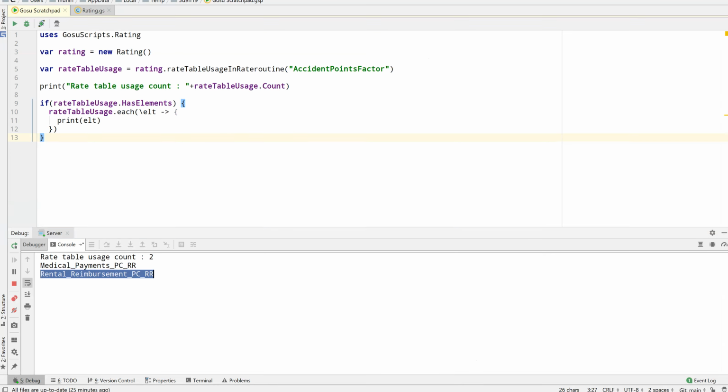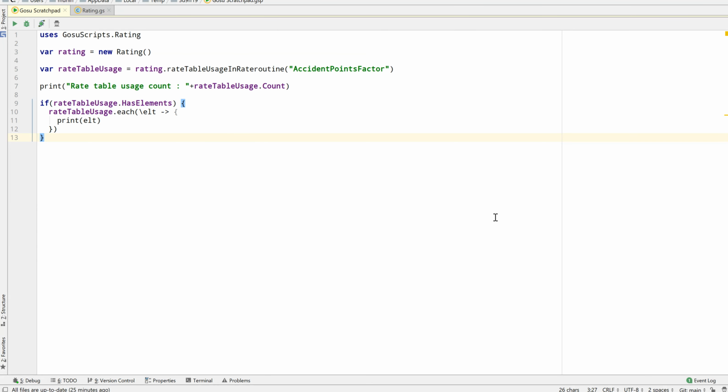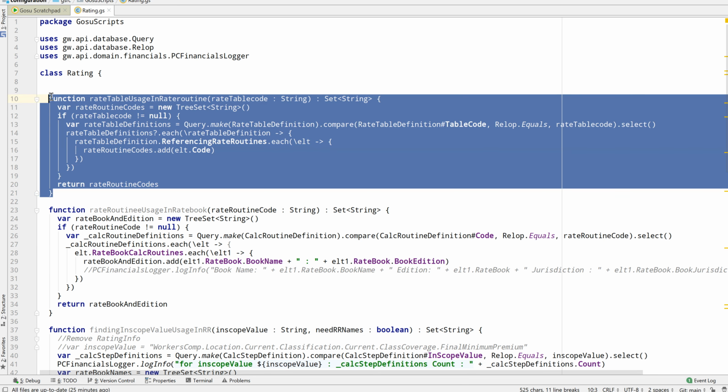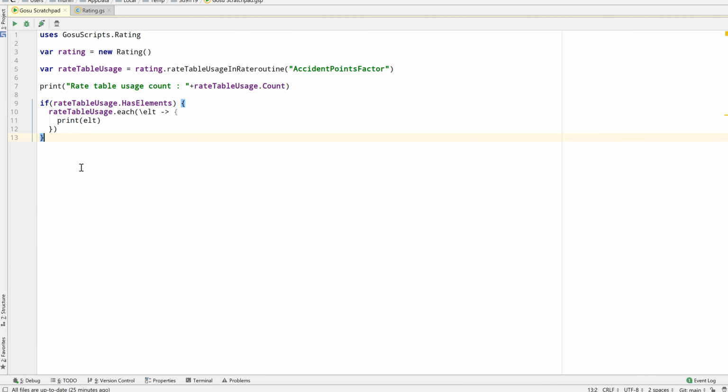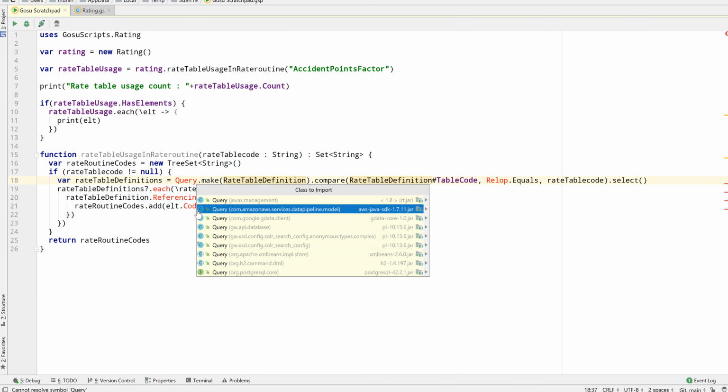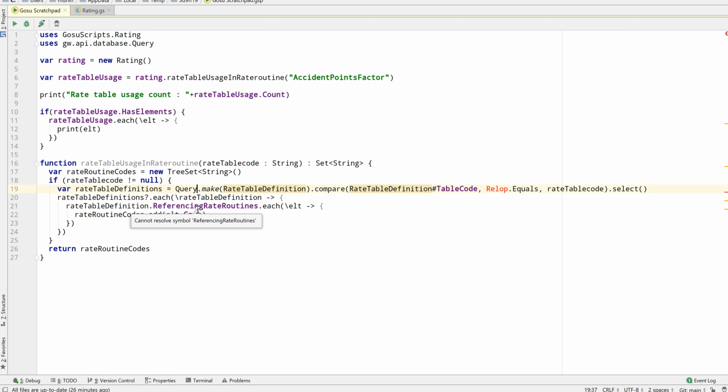In that case, we will not be able to call this method, because here we are doing only the code. I'll copy this one and paste it over here. Let's import by pressing Alt+Enter, import class. Ours is the API database, done.